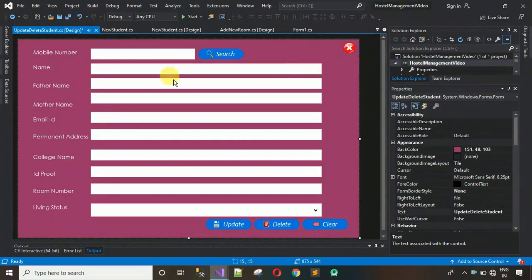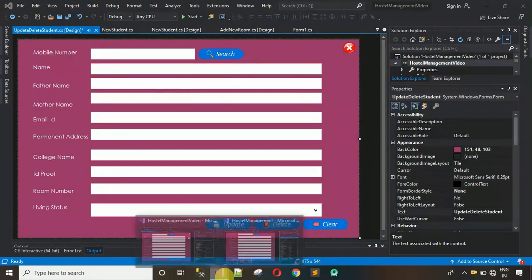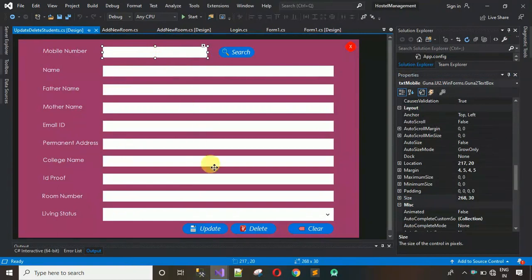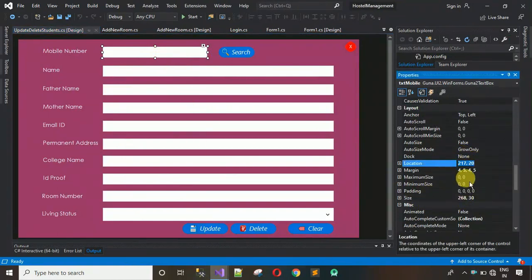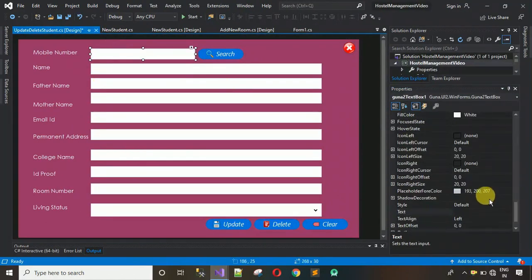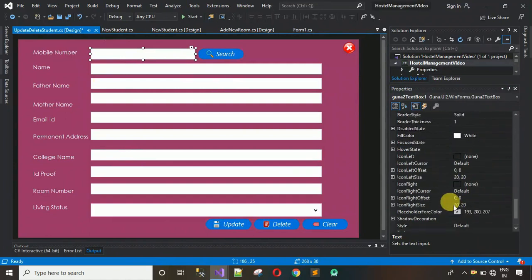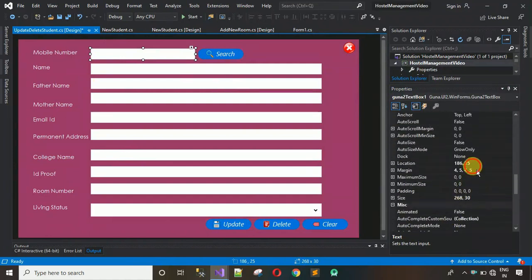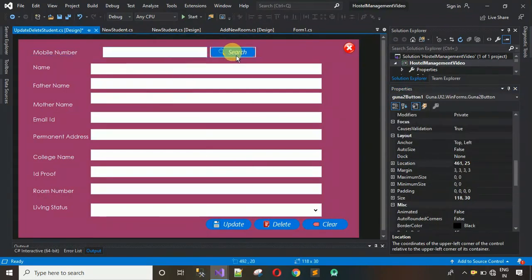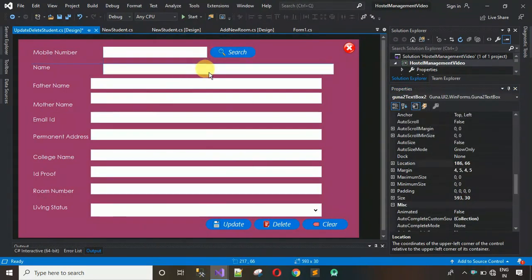Now what we have to do is just adjust the stuff. Okay, so let me copy the location first for the first text box, and after that I will arrange this on my own. Okay, so let me copy the location 217, 20. Copy, click on this, search for location, paste, hit enter, and we have to adjust this like this. Yeah, here we go.